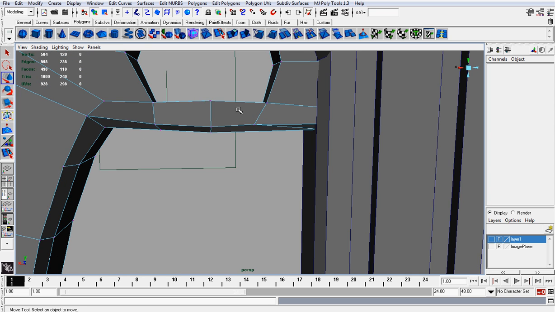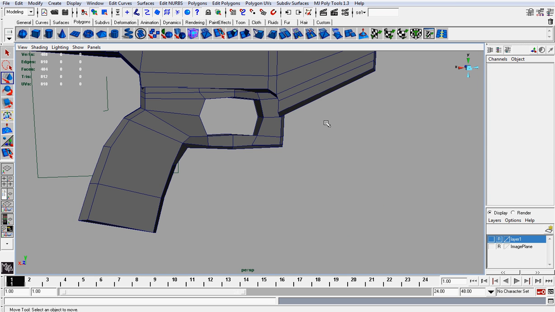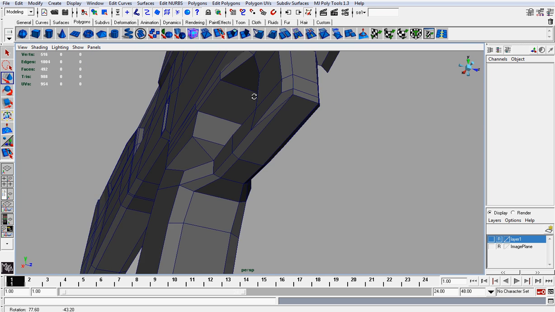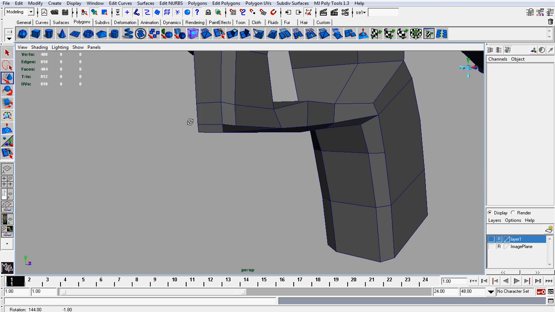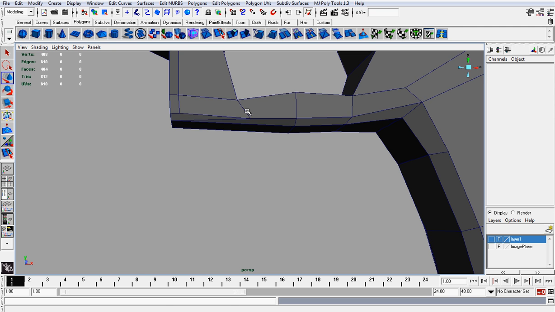So I'm going to have to tweak these bits just a little bit more. Okay, I'll just select this edge and pull them down.